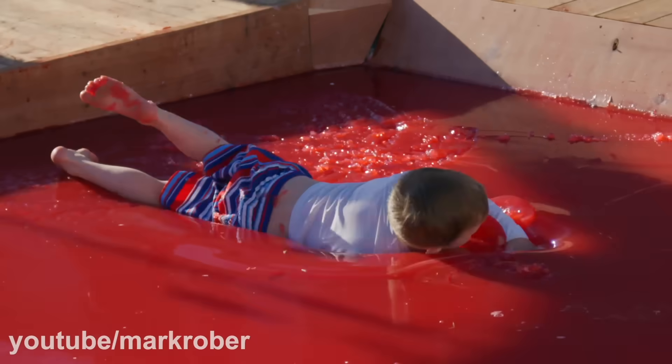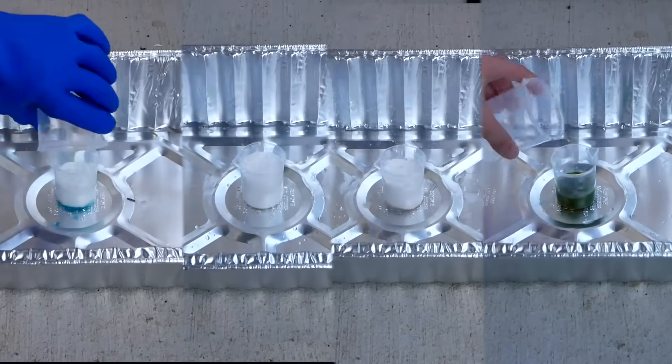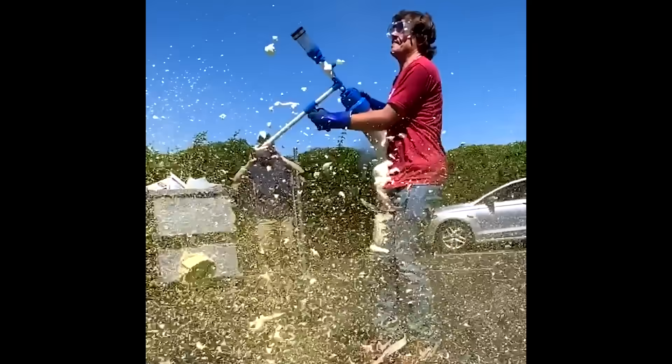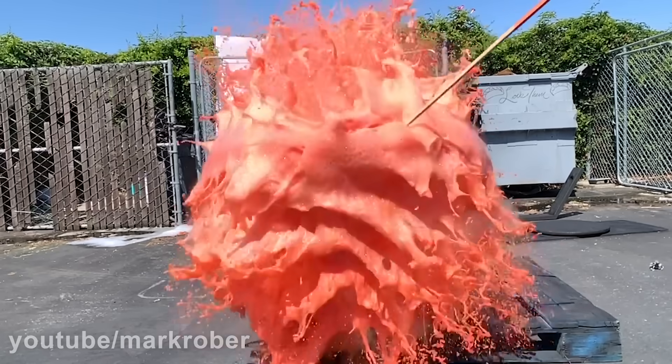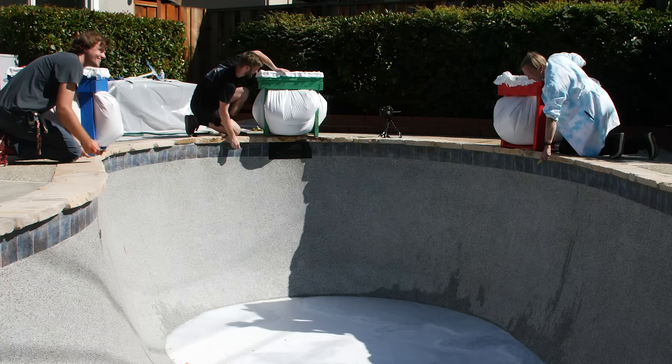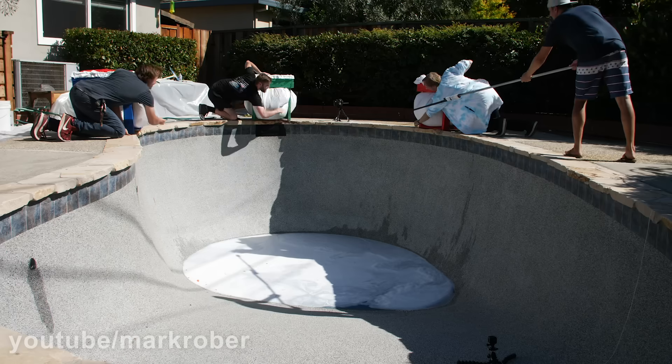This was feeling like the nightmare of the jello pool all over again. To get to this point, we had run over 150 tests, sometimes at great peril to that which we hold dear. And so once again, if this was a total failure, it wouldn't be from lack of effort. Having said all that, here she is — three, two, one, go!